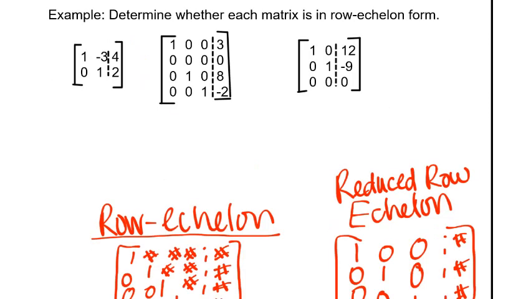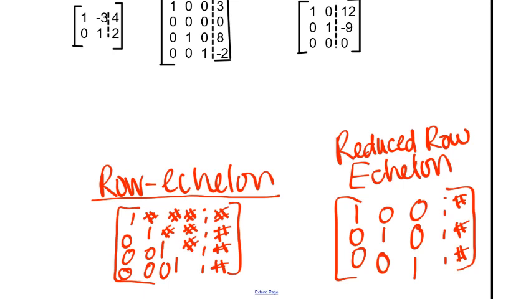Our next example is asking us to determine whether each matrix is in row echelon form. What's row echelon form? Great question. Let's scroll down. On this side, you will notice that you have row echelon form. Zeros are in this bottom corner, ones go down the diagonal, and then you have just numbers all on this side. If it's special, that means that it's reduced row echelon form, which means we still have those ones in the diagonal. We have zeros down here, zeros up here, and numbers on the other side of that vertical dotted line.